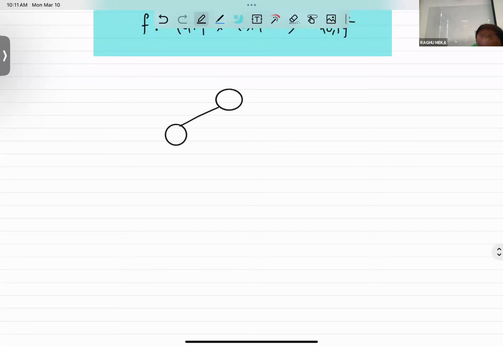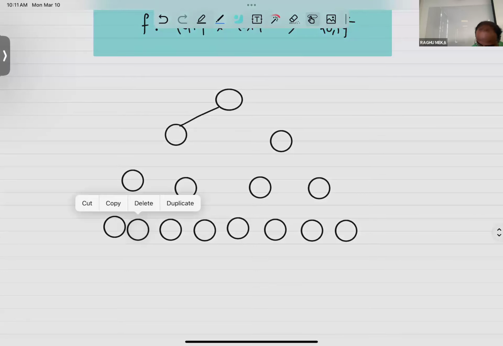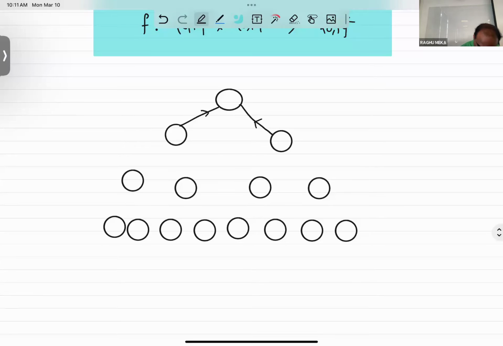I'll draw it for maybe, okay. And so each of these leaves, you can imagine, has a variable or a constant.